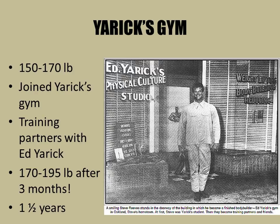After joining the YMCA, it is said that on his first visit, he pressed 150 pounds with ease overhead. Such was his strength, and after training for a while, he made some gains, going from 150 pounds to 170 pounds with only a few weeks or months of training, from what I understand, with his lifting buddy, a local weightlifting record holder called Elwood Holbrook, who later suggested to Jack that he should join Yarick's gym.